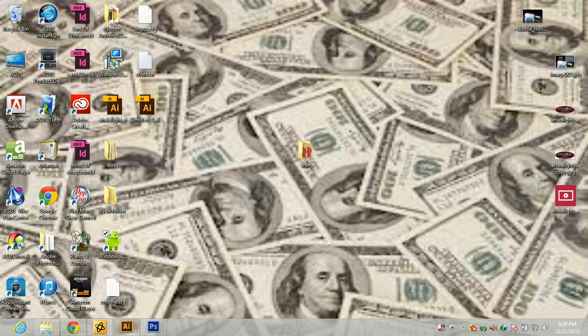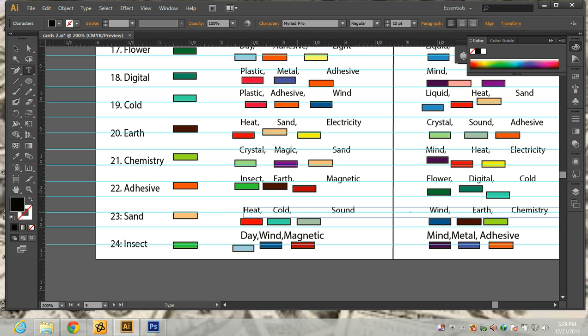Hello, so this is episode 2 in Chesco teaches you Illustrator. Just a little preview, this is what I'm working on. I'm using rulers in order to know where everything is and aligning everything to where it needs to be. So I'm just setting up the numbers and the words, and this is for another project.